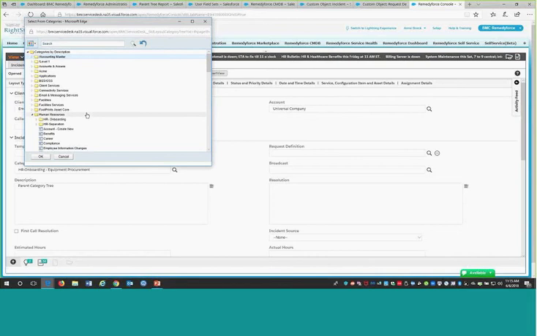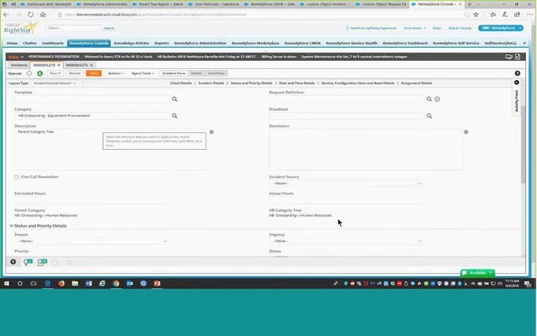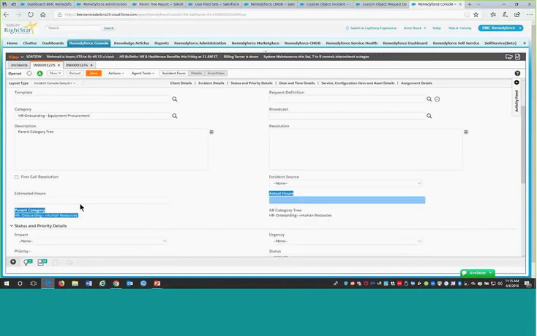Now, this is why you may have heard from our consultants to try to keep it to 2 levels. This customer didn't want to, they wanted to do multiple levels, and then they circled back and said, by the way, and it's hard. Because how are you going to get that top level? Well, there is something in the system called the parent category, a category tree. Let me pull this one.